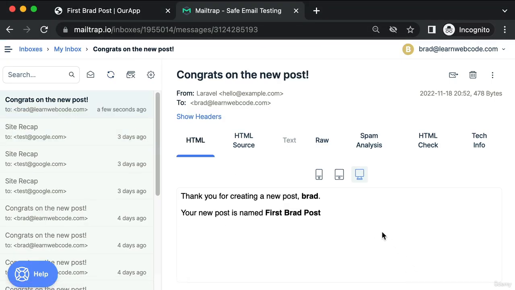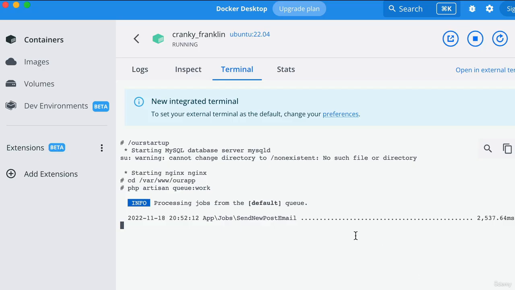So that works, but here's the thing. You don't want to have to press Control C. You don't want to have to manually run this every time your server boots up. You want this to just be automatically called. And the same holds true for php artisan schedule:run. But the idea is you don't want to have to manually run these things. You just want them running automatically.